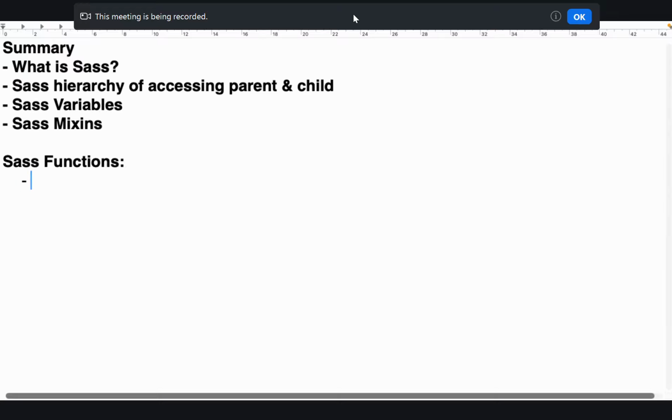As I already explained, what is the difference between mixin and function? Mixin is a method, function represents a function. Function always returns a value. It is to define expressions.